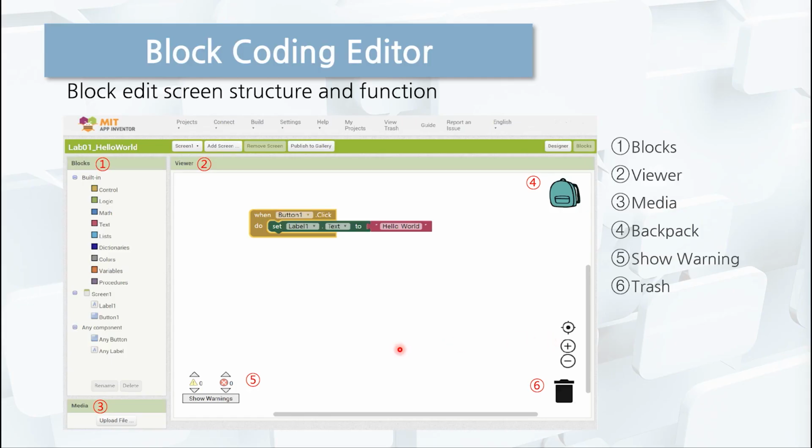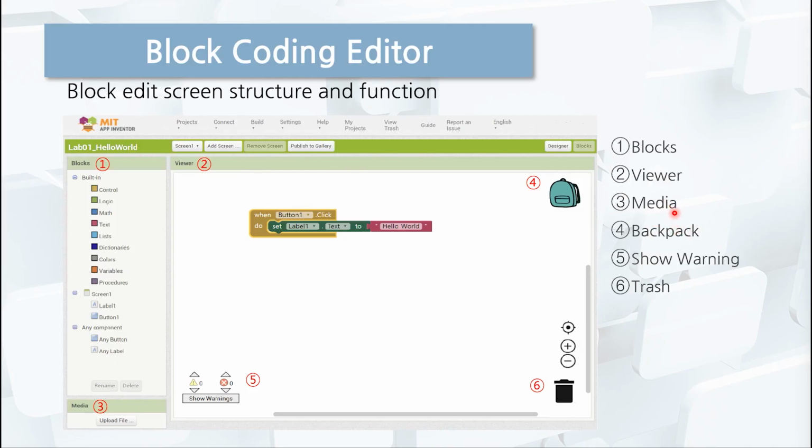Anyhow, the block code editor consists of blocks here: common blocks, built-in, and screen ones, the component blocks, and any other component block code. And the viewer and media files, you can upload through this menu.